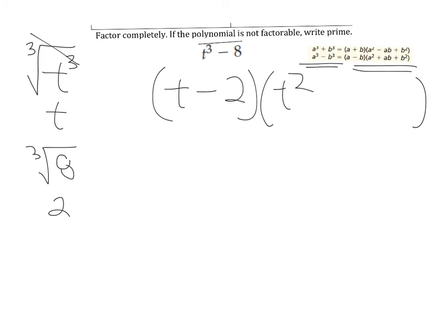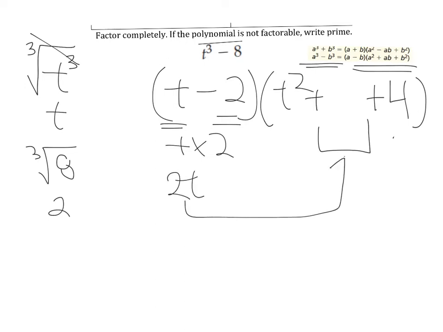Now we're going to build the last part, or the caboose, of our trinomial right here. We're going to take that 2 and square it. And what is 2 squared? Calculator says 4. Now according to the pattern for subtraction, this sign is a positive, and the last one is always positive. What we have left is the middle term, and how do we get that? We take these two numbers and multiply them together. So we're going to take t times 2, and we get 2t. And we're just going to place it right here in this spot.